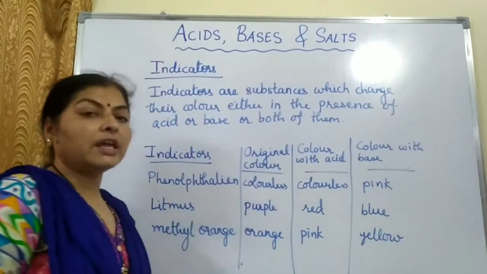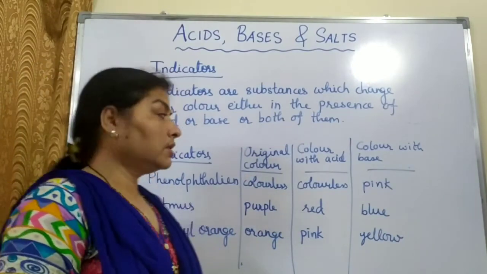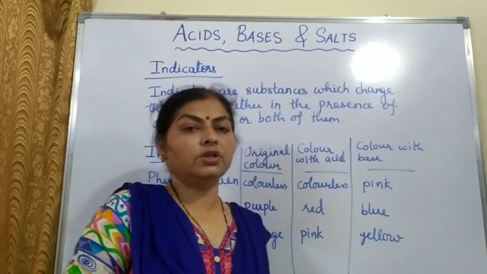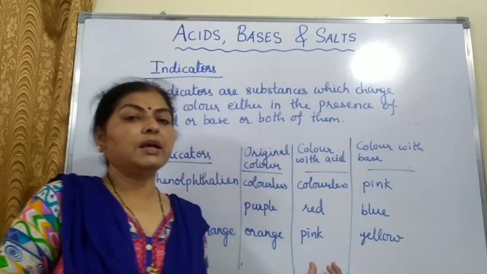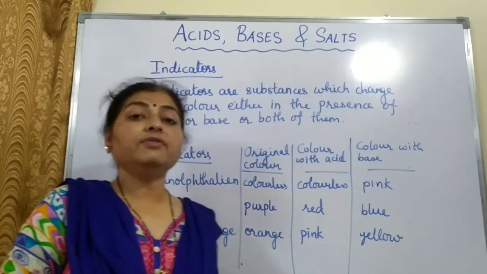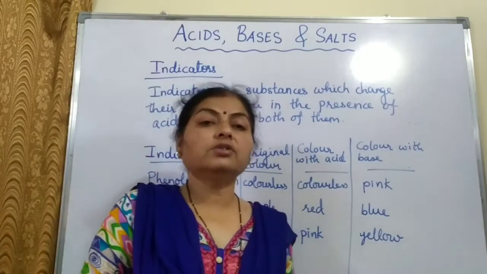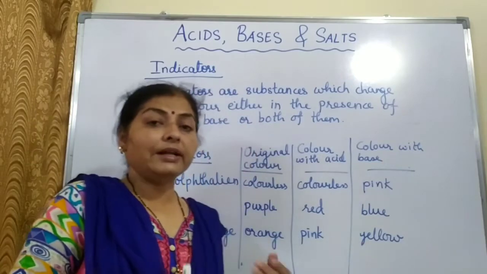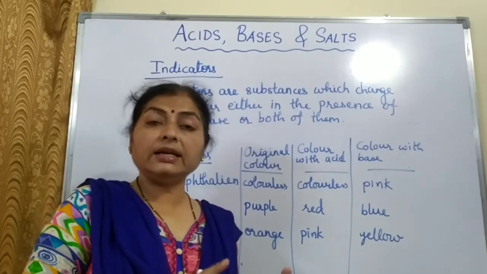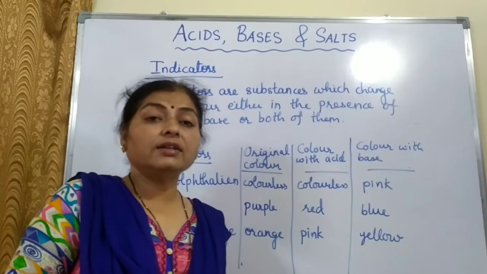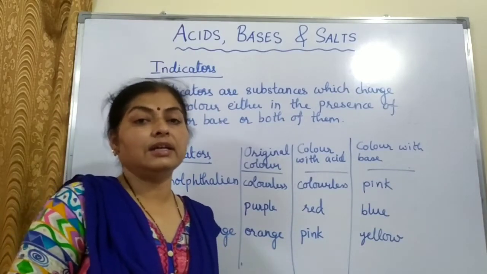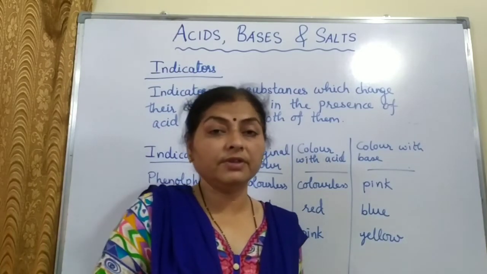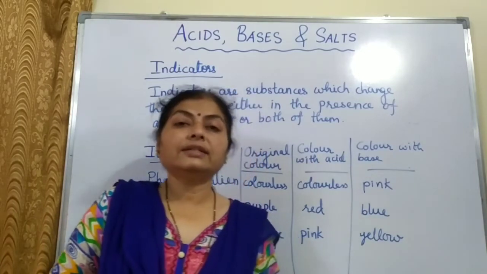So these are some of the chemicals which we use in the lab, the indicators to identify acidic solution and basic solution. We don't have these chemicals right now over here, but we have many different substances around us which also behave as indicators. We will call them natural indicators. Just like beetroot, red cabbage. There are certain flowers also which act as indicators. And turmeric is one of the substances present in our kitchen, which also acts as an indicator.